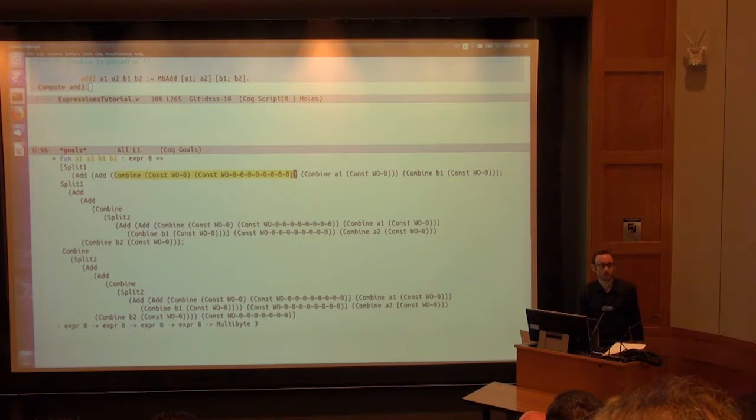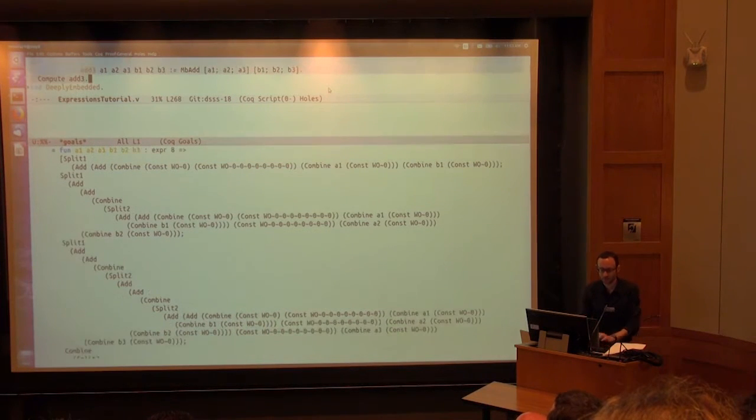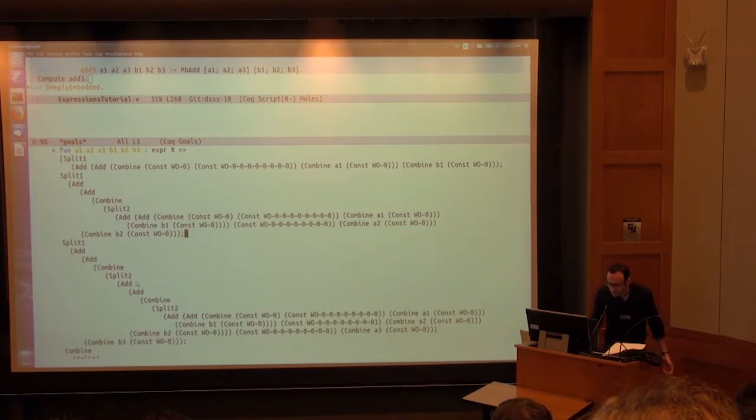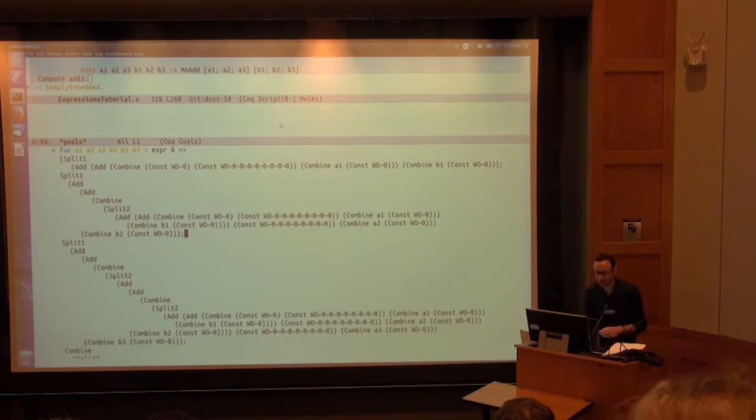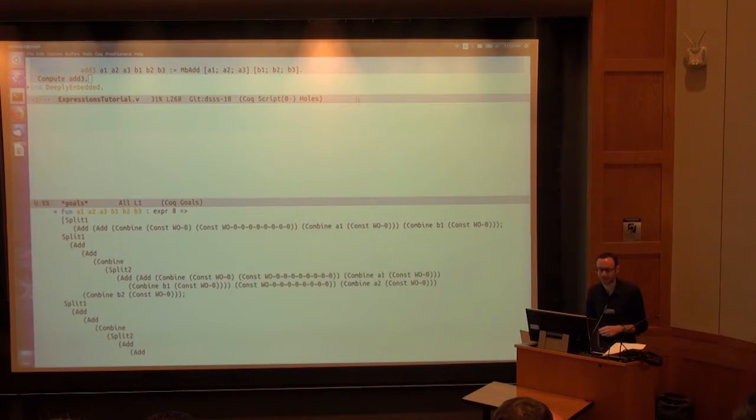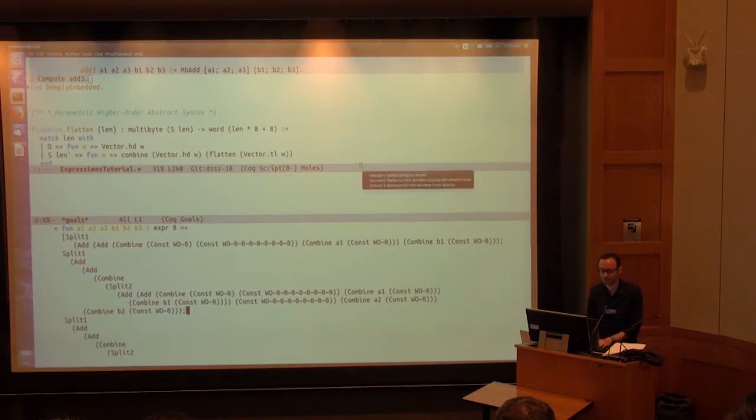Any other questions or comments at this point? I'll just run a slightly larger version too, and we'll see. It doesn't get too much nicer. We have 2 combines nested inside this one, or 3. It's like a big tree of these operations that are being repeated over and over again. So we are going to need to add some binders into the language to fix this.